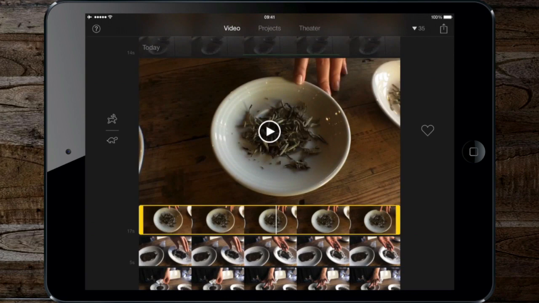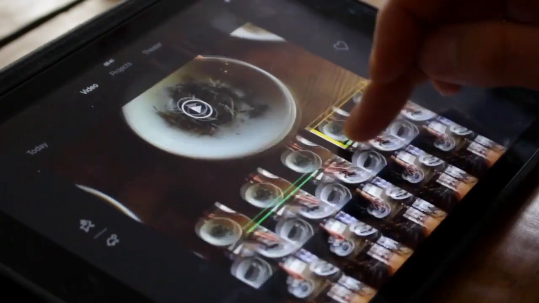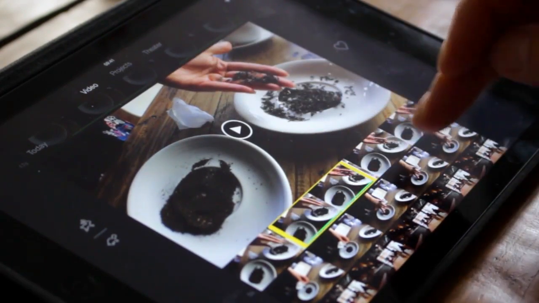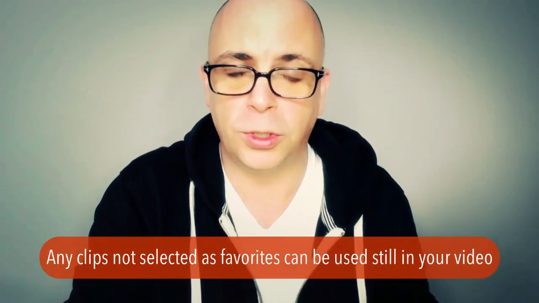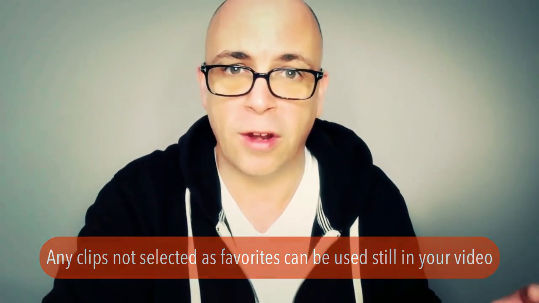Don't be too worried at this point, because anything you don't select will not be lost. It's just to basically filter down how much footage you've got to go through and use that as a starting block when you're editing. Don't forget, when you're selecting your favourites and we're filtering that footage down, all the mass of footage that you haven't selected, you still have access to. So if you want to nip back, you can always go back in and try and find footage you may not have selected as a favourite.